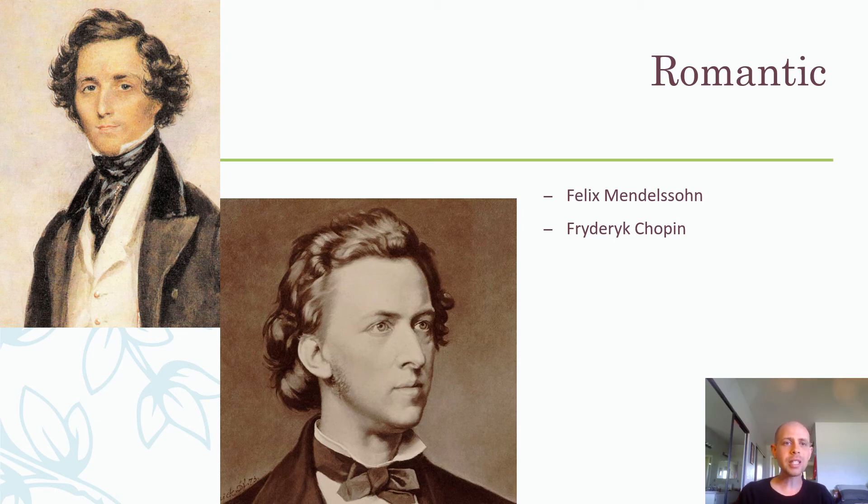Chopin was known for piano pieces that were stylized dances — waltzes, mazurkas, or polonaises — and they very much take advantage of what a piano is capable of. With that double escapement action, you can play really quickly, which his Étude wouldn't have been possible without. Many of his mazurkas and polonaises reflected his Polish heritage, and you'll hear some militaristic sounds in those. The mazurka is a stylized Polish dance. Listen to at least the first two minutes of his Polonaise in A-flat major — you'll hear the virtuosity Mendelssohn was likely referencing, lots of rubato, which is stretching of the tempo, and some really dramatic flourishes.